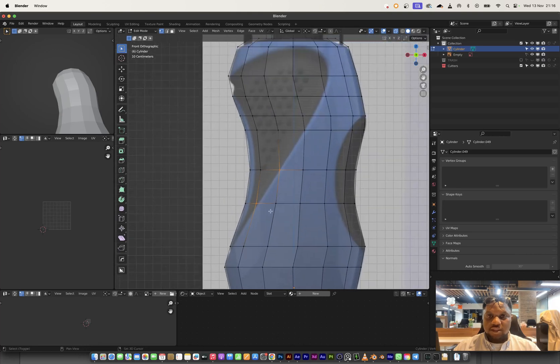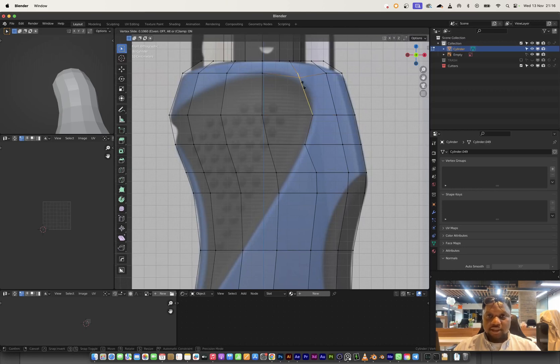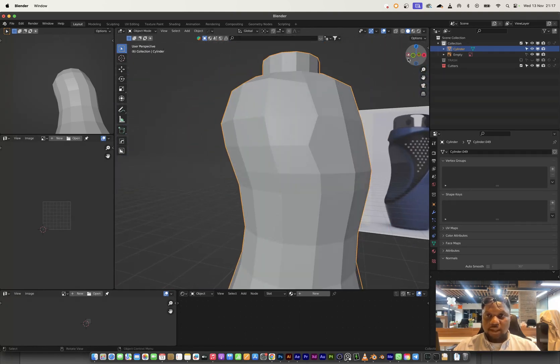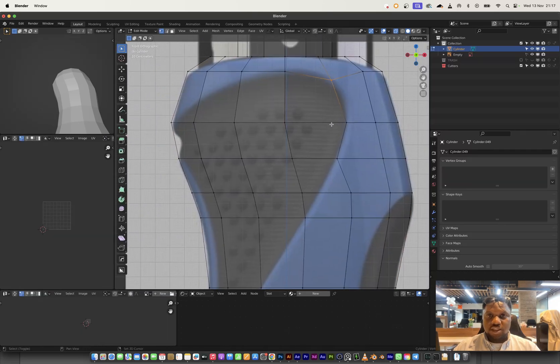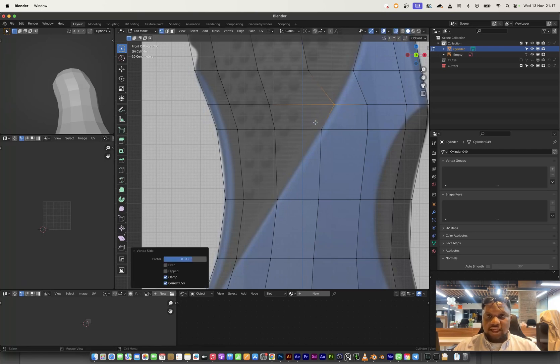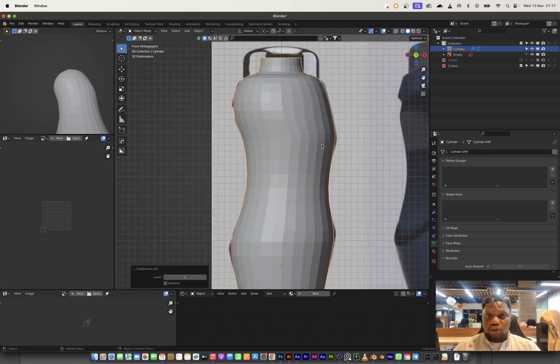Something I want to do is make sure each of these vertices land on this line so that when I use my knife tool to cut out this shape it follows through properly and I won't have too many cleanups. I'll bring this along the X axis so it lines up properly, then bring it out a bit. I want to make sure the general shape of the bottle isn't tampered with while making these adjustments, so I'll leave certain changes that might distort the bottle shape.